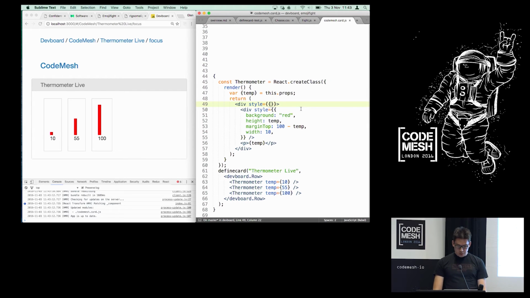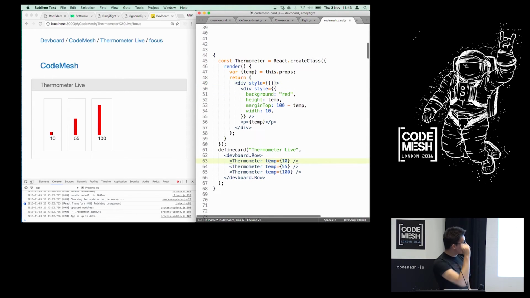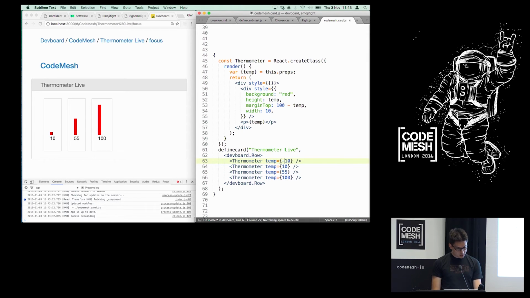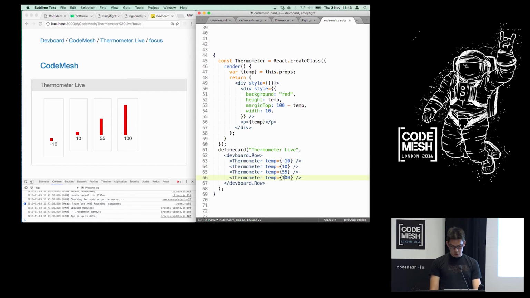So now we've got these, so we start to think, again, with our sort of unit testing type hat on, well, what if we put different numbers in? Like, what if we put -10? What does that look like? Oh, that kind of looks all right. That'll work, yeah, okay. What if we put 200? So the thermometer is now, say, too hot. That's not great. But at least we can see it.